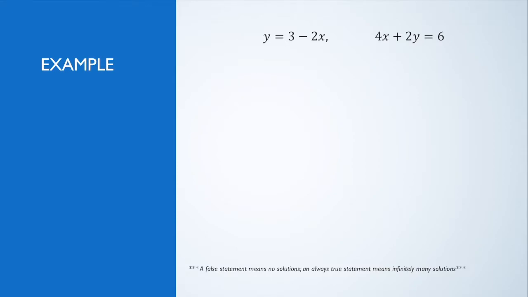Continuing to solve by using substitution, let's take a look at this problem. I have y equals 3x minus 2. I'm going to substitute that in for y. So I have 4x plus 2 times (3 minus 2x) equals 6. I have 4x plus 6 minus 4x equals 6. I get 6 equals 6, which is a true statement. That means that these lines are the same line because there are infinitely many solutions.